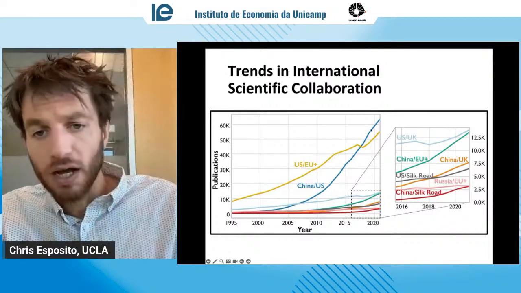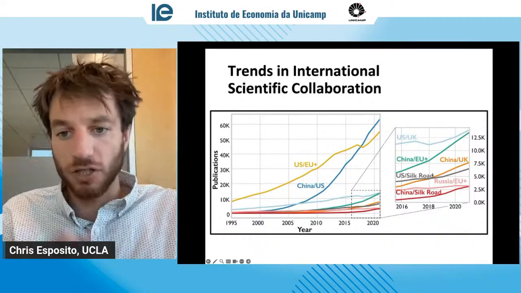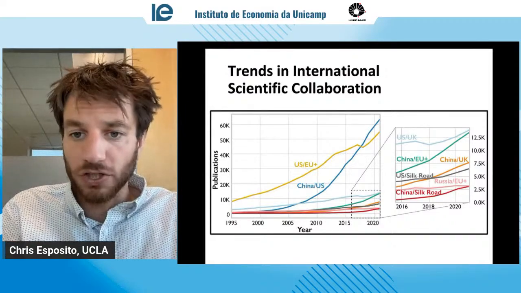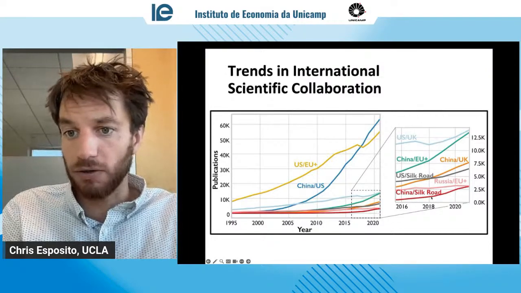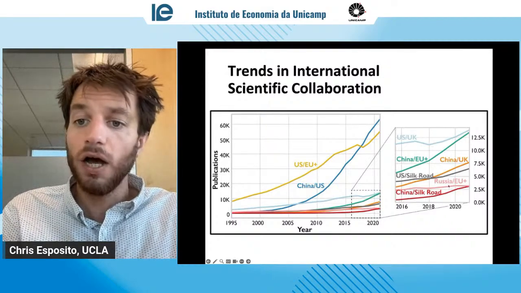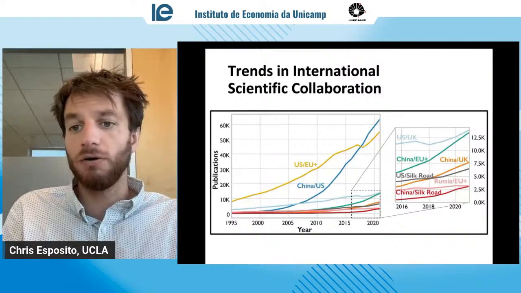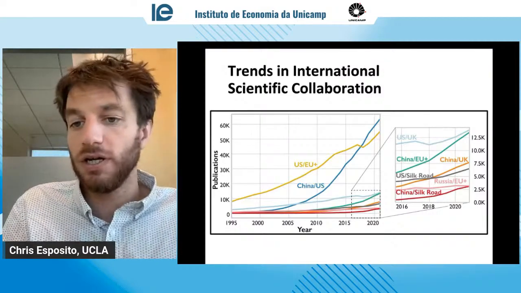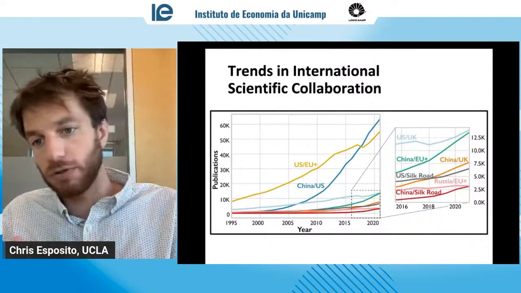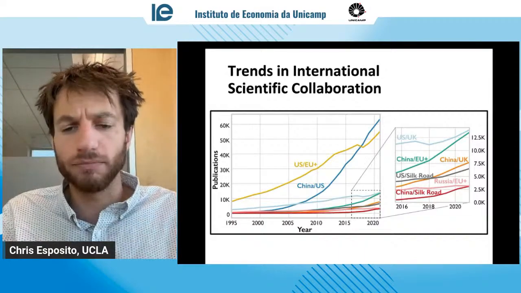We then zoom in, so this little insert box corresponds with this figure here, to look at some of the dynamics of some of the country or region pairs that have fewer collaborations, right? And what we want to focus on is collaborations between China and the Silk Road. This was a very small number of papers being produced as late as 2016. But by 2021, the end of our data, there are as many collaborations between China and the Silk Road as there were between Russia and the EU. So this gives us a sense of both the significant share of publications that are produced between Chinese and Silk Road scholars, and also the relatively fast growth rate of those collaborations as well.